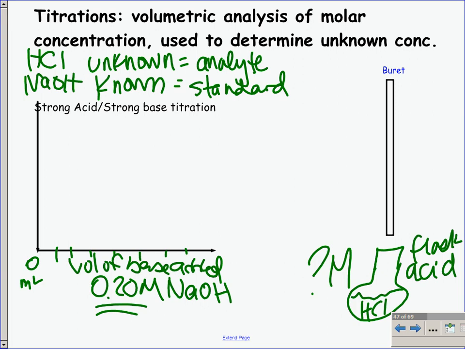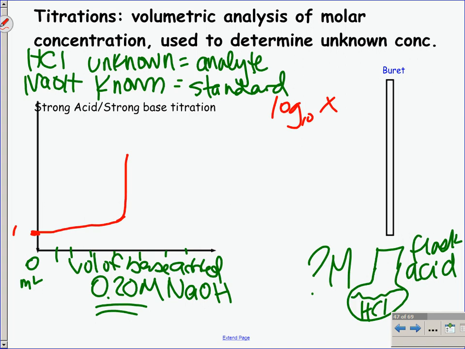As I have my acid, it's going to have a pH pretty low, like down here at 1. As I slowly add base, adding like 10, 20, 30, 40, and so forth, my pH is going to start to rise. And eventually, once it gets closer to the equivalence point, the pH is going to jump. That jump is because of the exponential nature of logs, and logs are base 10. So that exponential nature is why it jumps so quickly.